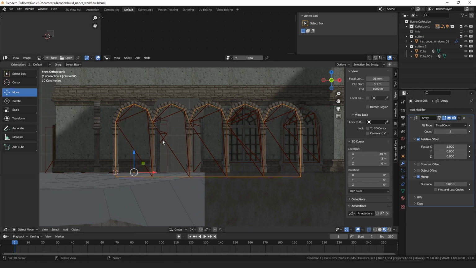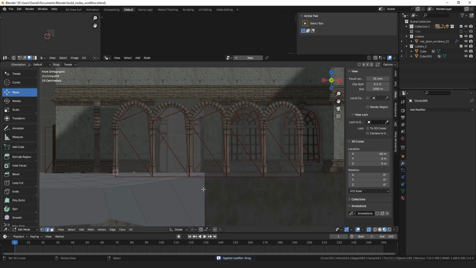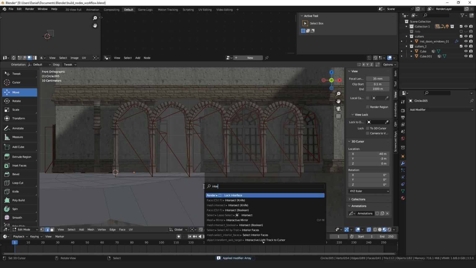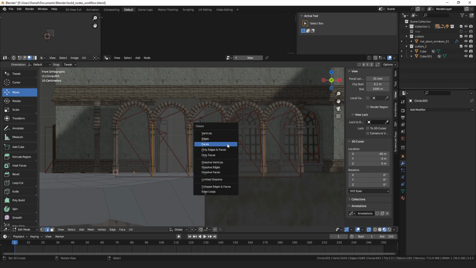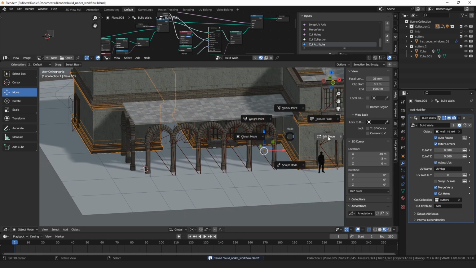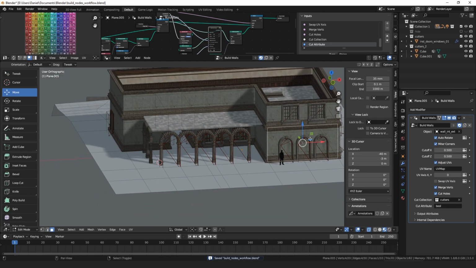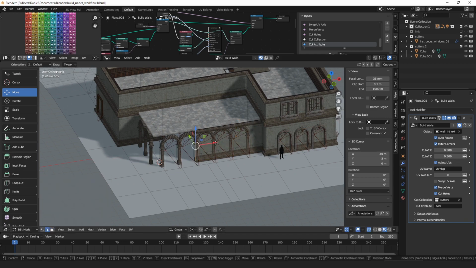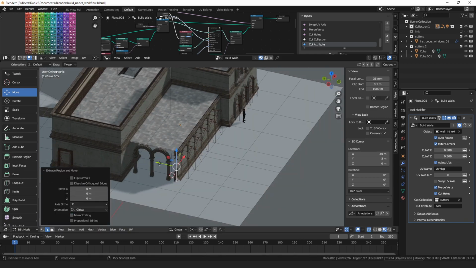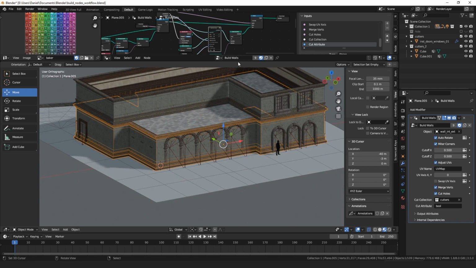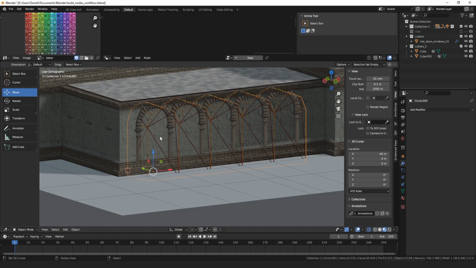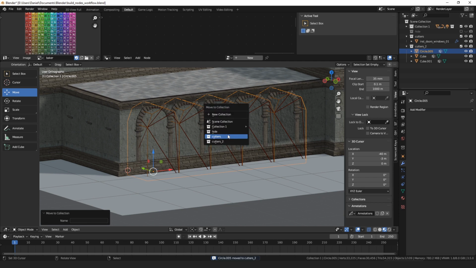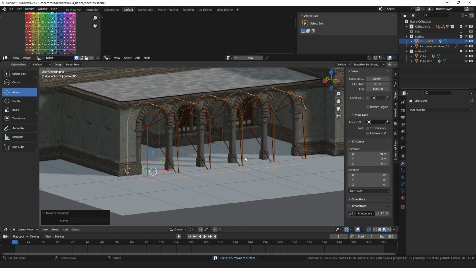And then we're going to apply this, select interior faces. And then what does it look like if we copy this? I just need to go in the cutting collection. That's fine.